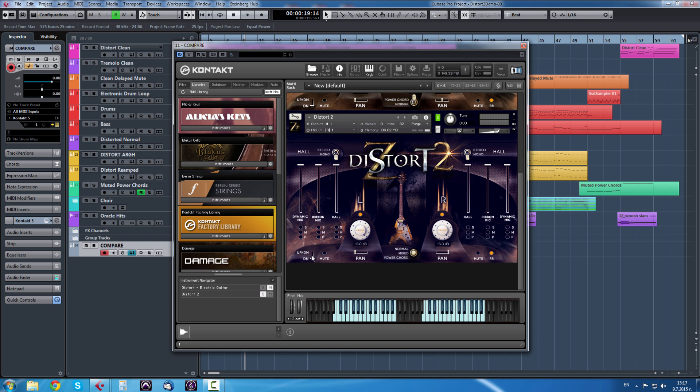You can turn on the up and down mode - you have to click and drag the mouse up and down to make this work. The power chord option gives you power chords in both regions. If I play intervals they will always be like a fifth and an octave.